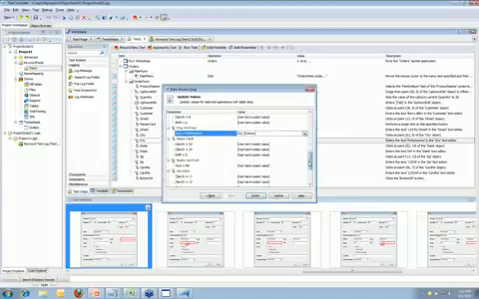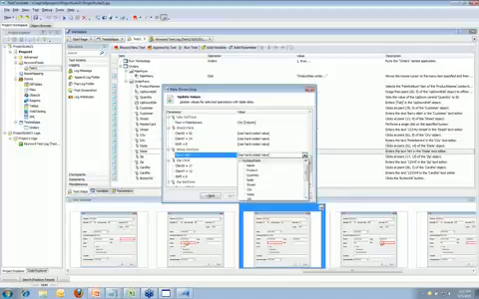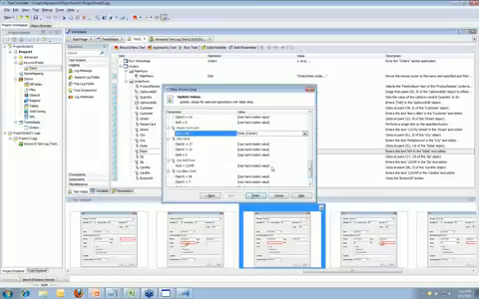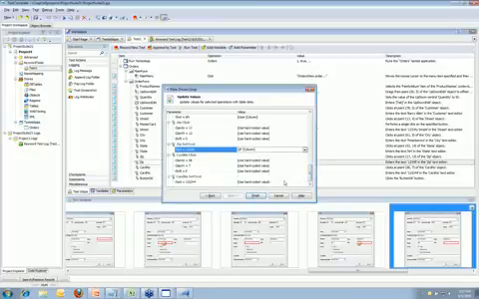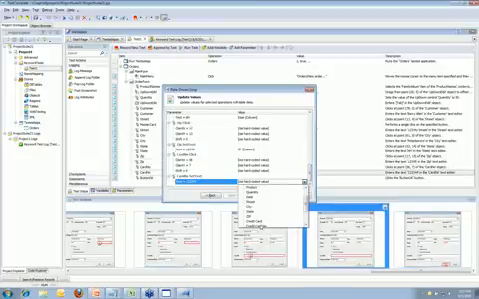If you remember working with these data-driven tests in previous versions of Test Complete, you had to remember exactly what your column names were. You had to be very careful about case, about spacing, about all those types of things that are very easy to fat finger and introduce failures. Here now you just pick those values that are relevant to you and you're off and running. So I've got my credit card number here, and there you go.